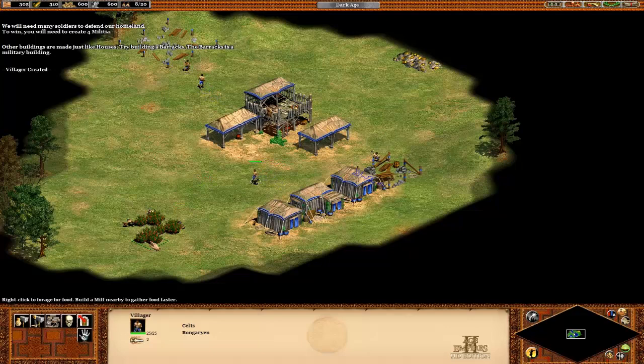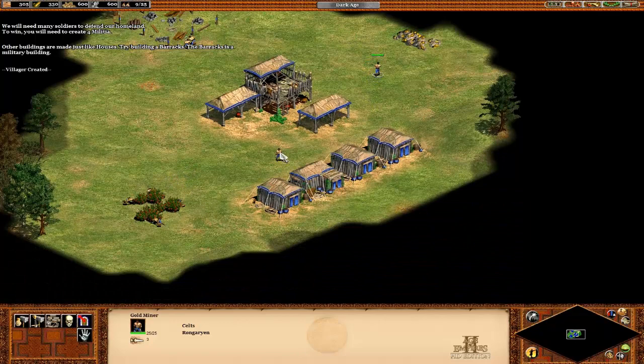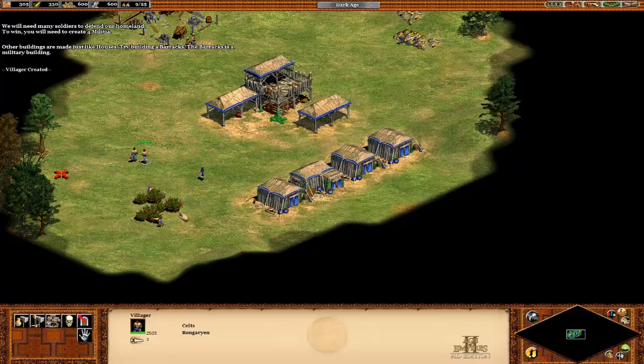Can I build farms yet? I guess not. Unless I need a mill to build a farm. I guess that would make sense. You go ahead and start on that. 1, 2, 3, 4. There's just 5 over there.